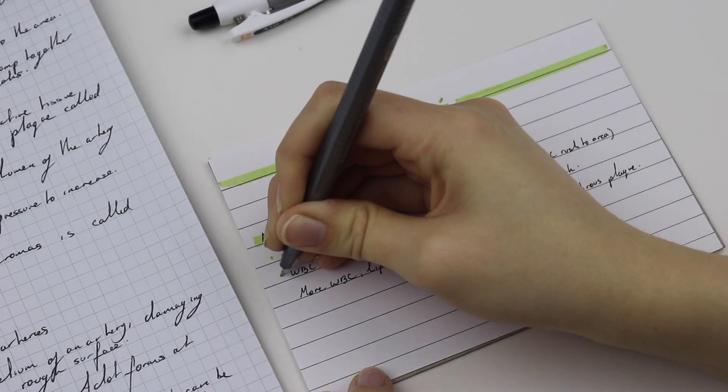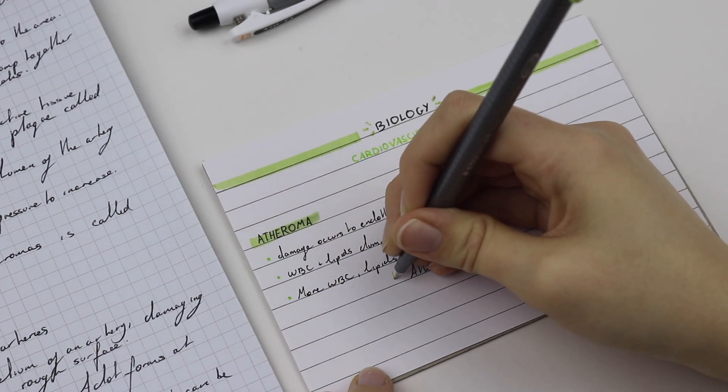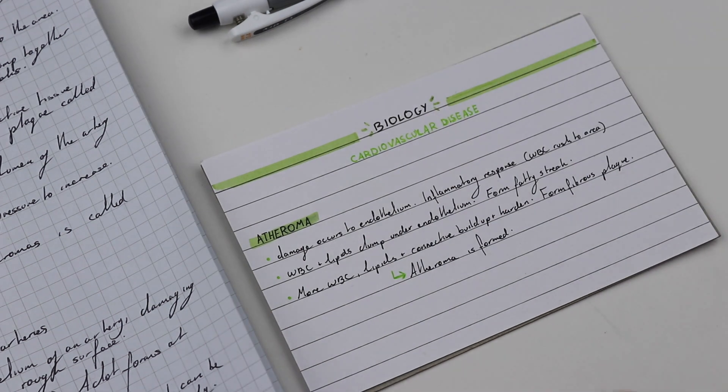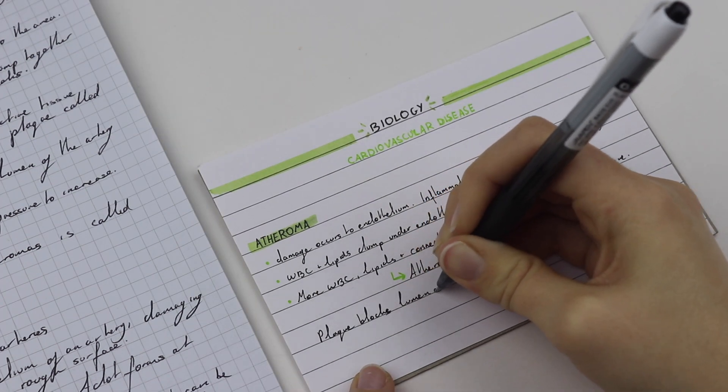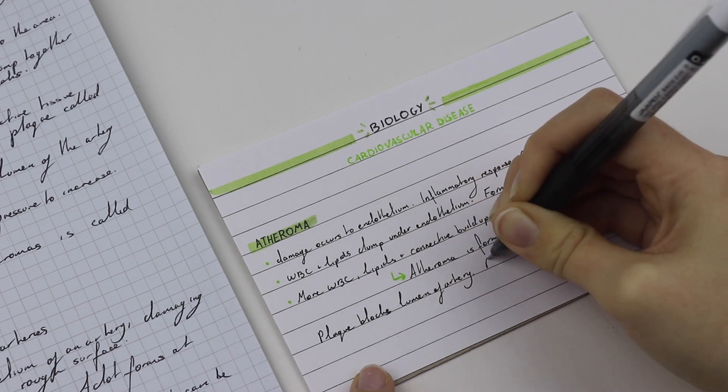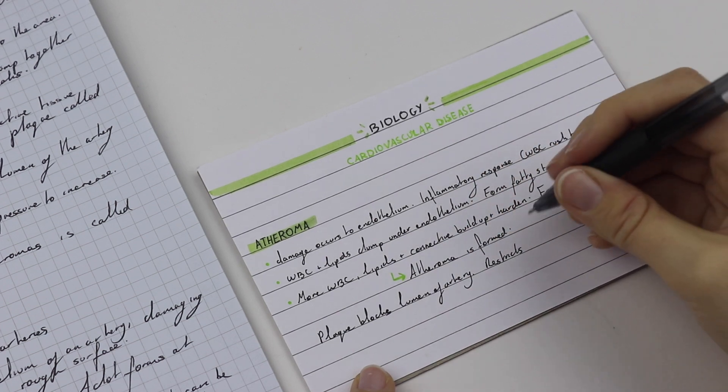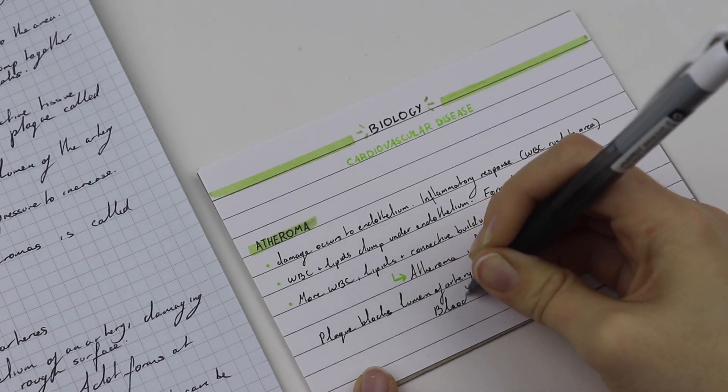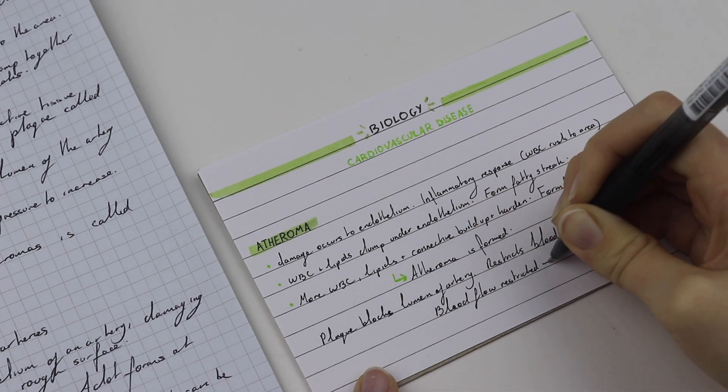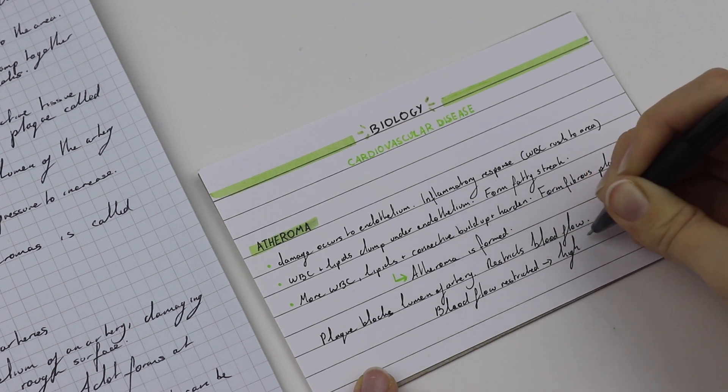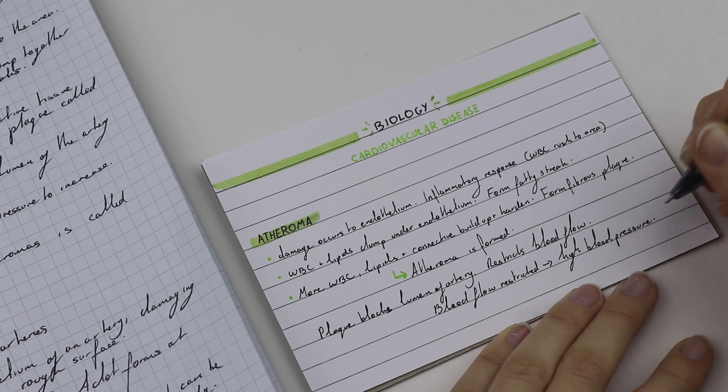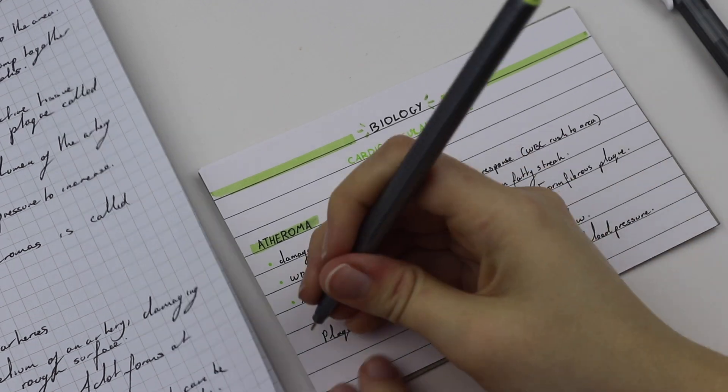So as you can see now, I'm using that fine liner and adding the bullet points. This little angled arrow here is an extra information arrow, so if I want to add some more information to a certain point, I can add that and I can visually see that there is something else that's happening. I don't like writing in one huge block of text, and I find that being able to draw these bullet points and extra information arrows really helps set everything out and make it easier to see and be able to pick out each piece, but also it breaks up the chunk of text too.